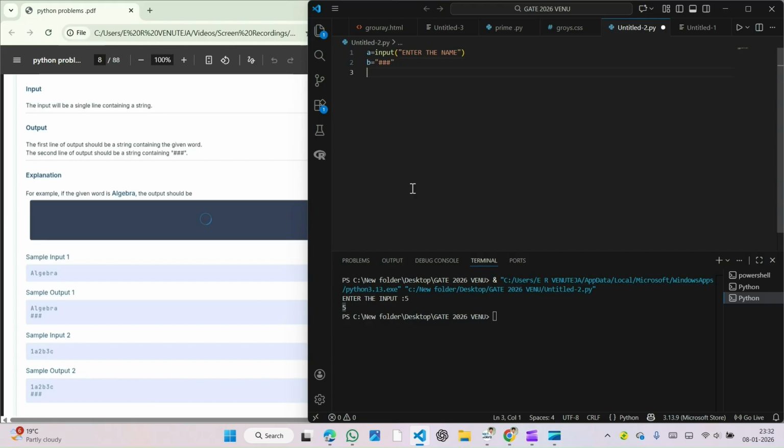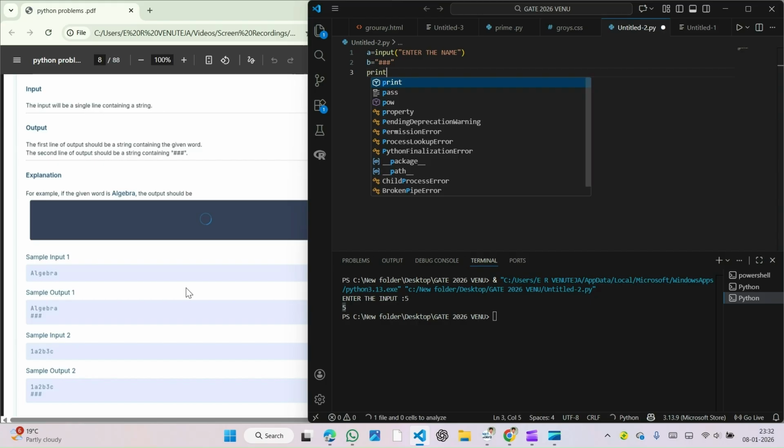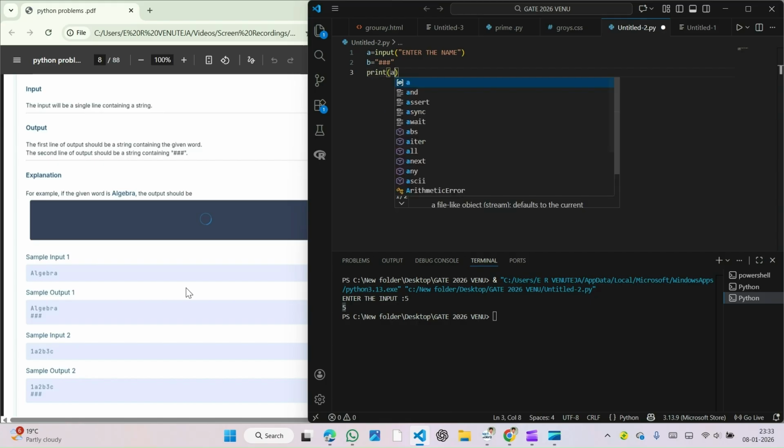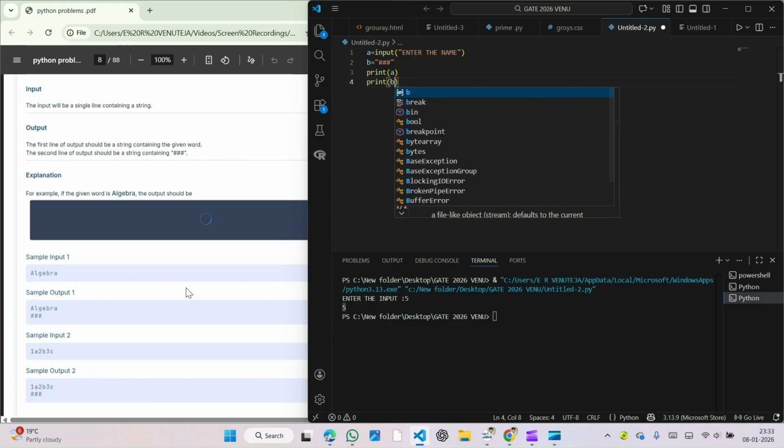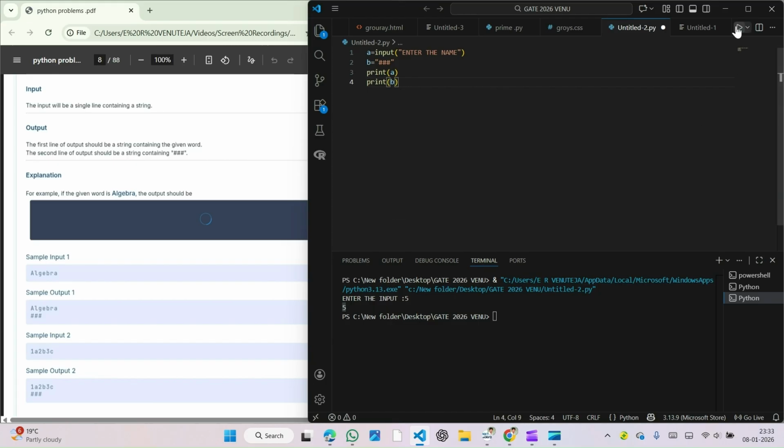Then print A and print B. If you run this, what will be the output? Enter the name; here it is algebra. You can use colons or not; both are equal.